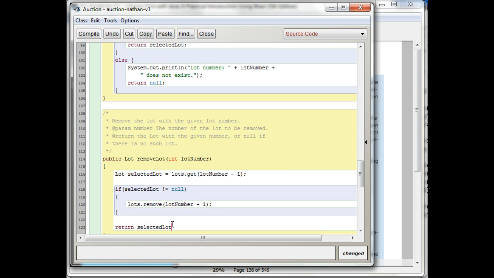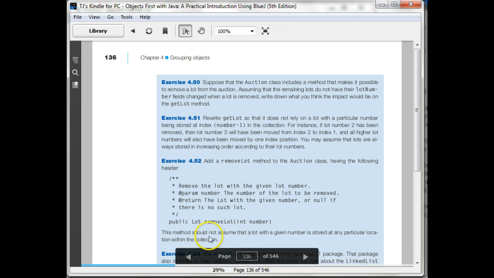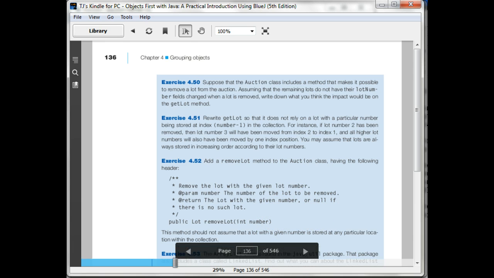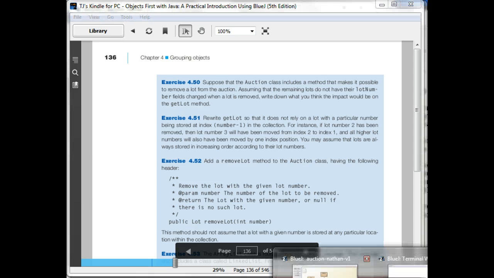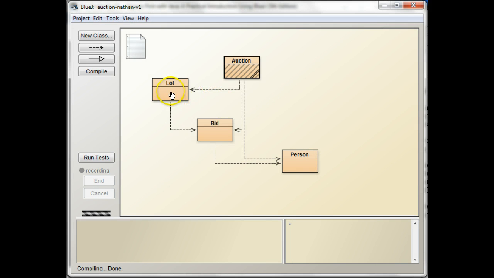This isn't exactly right because here we're assuming that lot number -1 is a lot you want, and in the problem it says you shouldn't assume that, right? So how do you get the number from the lot? Well, the lot number is, let me just make sure this compiles. That's how you do it.